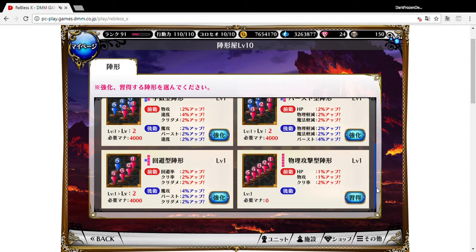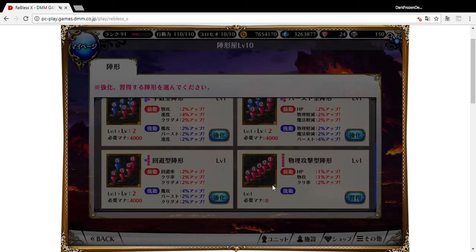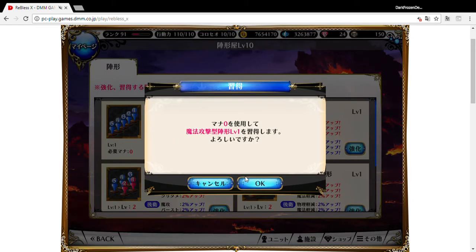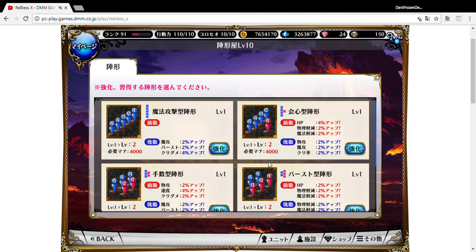Now, I've noticed they added 2 more formations on here. I haven't gotten them, so I'm about to try and increase them just so I can use it. So now I literally do have every single formation. Now, here's the thing. When it's in the back line, you get attack power increases. When it's in the front line, you get HP. So, this formation pretty much increases everybody's HP.